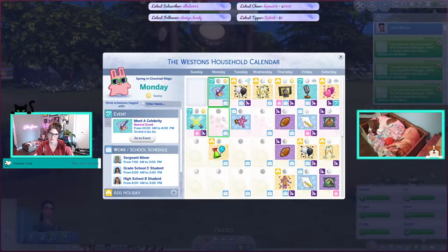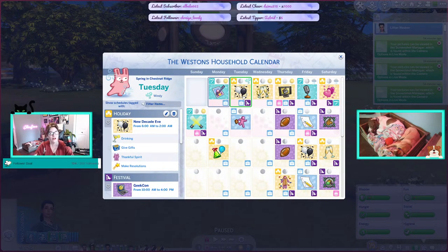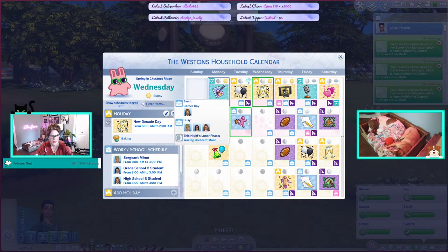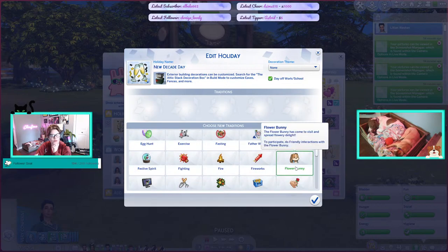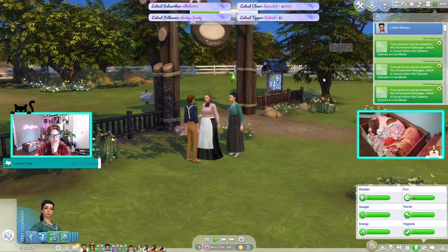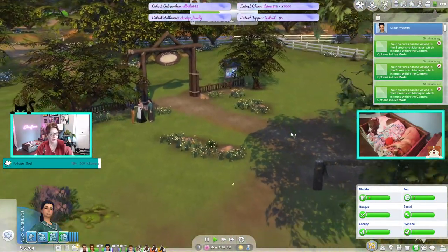So tomorrow is New Decade Eve. We will celebrate with drinking, giving gifts, having a thankful spirit and making resolutions. And then we will do some baking and eat good food on the actual new decade day. I can actually change that now because we're on the grid now, because we were having issues with the grand meal because we were off the grid. So I will put that in and we'll actually have a grand meal on new decade day. New Decade Day should be a thing that we do IRL.